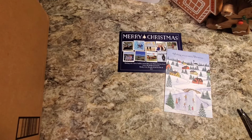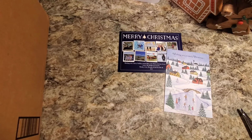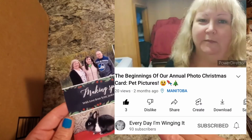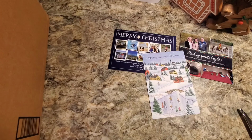I love getting Christmas cards from all over the world. So let's take a look at Janice's card. And so Winnipeg. And I just like looking to see how much it costs to mail stuff. And so it looks like it's $1.30 there. Or I don't know what her currency is there. Oh, it's a picture of her and her family and her birds. I watched her YouTube video where she went ahead and got the birds all set. So that is Janice and her family. And she did include a letter as well. I am not going to read that out loud. So that is a private thing. Thank you so much, Janice.